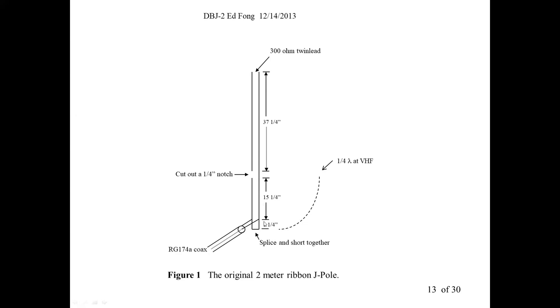And then what you see is, this is zero ohms and this is thousands of ohms. Well, 50 ohms is about one and a quarter inches up from the short, right? 50 ohms is close to the short, between the short and infinity. That kind of makes sense. You tap it off and sure enough, that's how a J-pole works. And if you were to map the voltage waves on the stub, it will obviously be zero for a short.